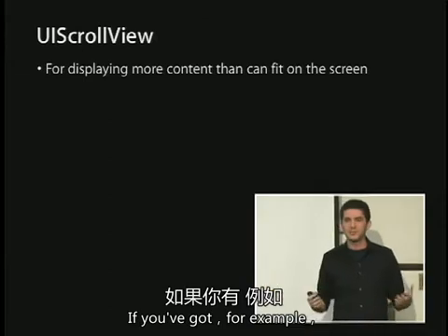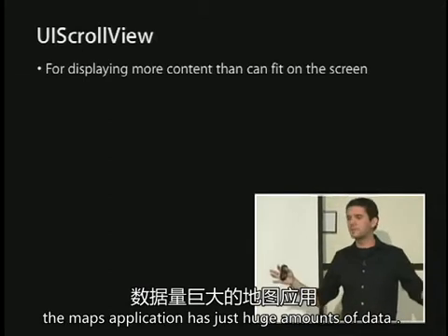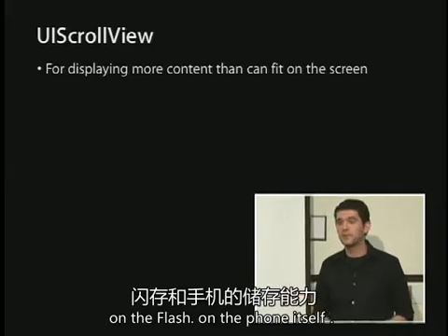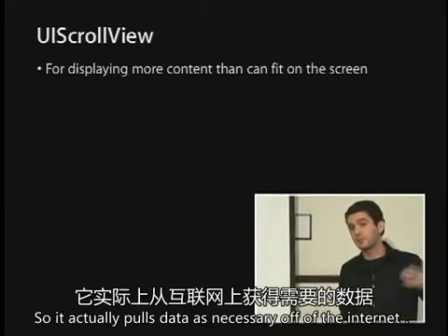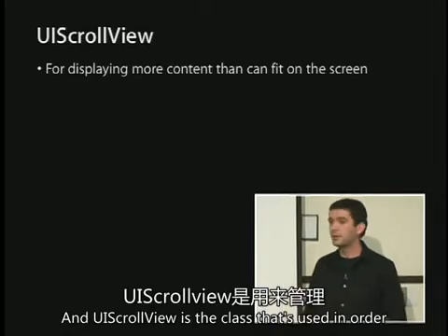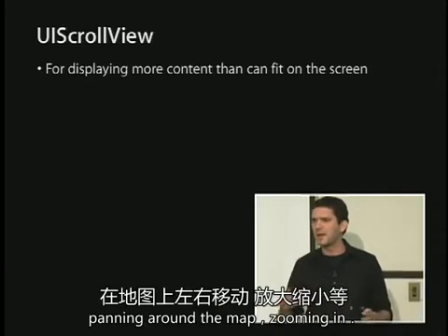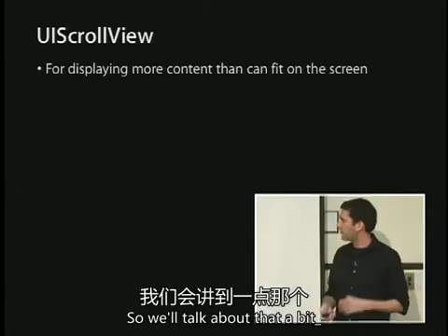If you've got, for example, the Maps application has just huge amounts of data. It's well beyond what you could even store on the flash on the phone itself. So it actually pulls data as necessary off of the internet. And UIScrollView is the class that's used in order to manage scrolling around within that, panning around the map, zooming in. And so we'll talk about that a bit.